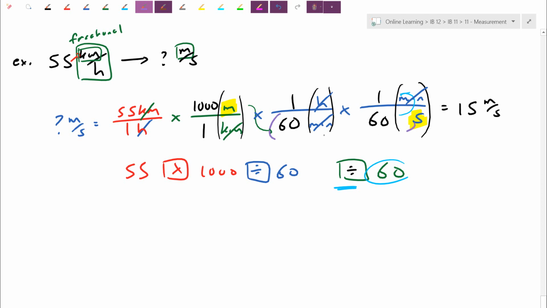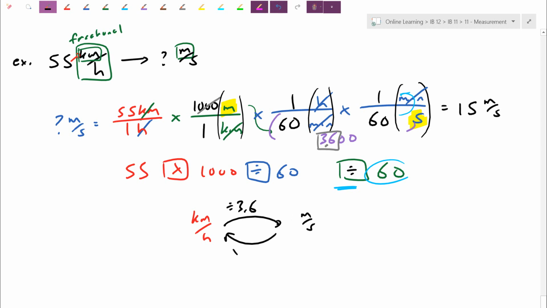60 times 60 is actually 3,600. There is a factor of 1,000 here. Let's divide the top by 1,000 and divide this by 1,000. I get the magic number of 3.6. Now all I need to remember is, for kilometers per hour, the magic number for this conversion, all these 3 fractions boil down to 3.6. It's divide to get to meters per second, or multiply to get back up to kilometers per hour.